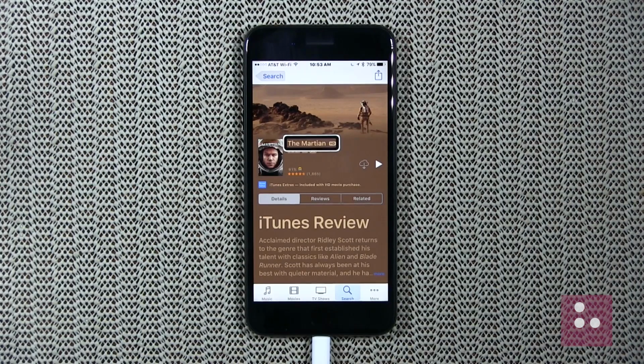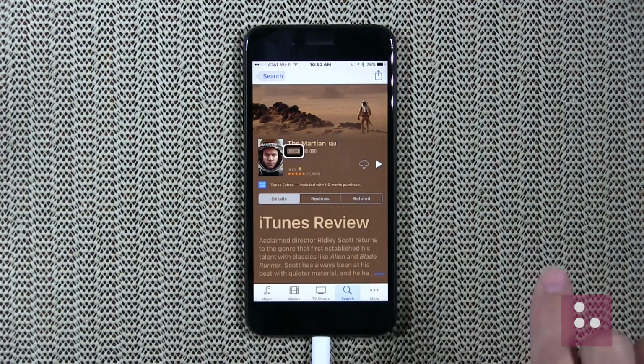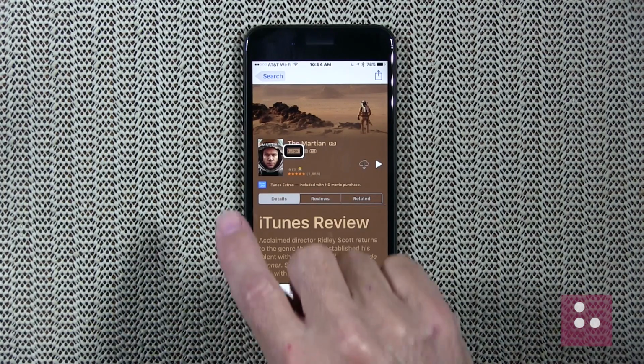We'll just right flick. The Martian, high definition, heading. Here is our movie's title, and that's kind of nice to know, right? So we'll go ahead and just right flick again, and we'll right flick. Rating, PG-13, image. Here's our movie's rating. So that's also kind of nice to know.